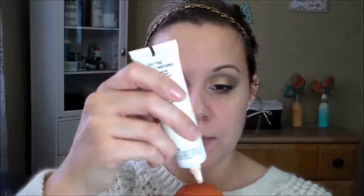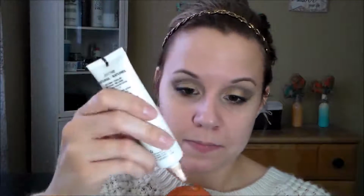Now we're going to be moving on to the face. So the first thing I want to do is use my NYX BB cream, and this is the medium shade in the line. I think they only have 3, or they did when I purchased it. I'm going to be using my beauty blender, so just put a little bit of product. I just like to dot it on my face and then blend it out.